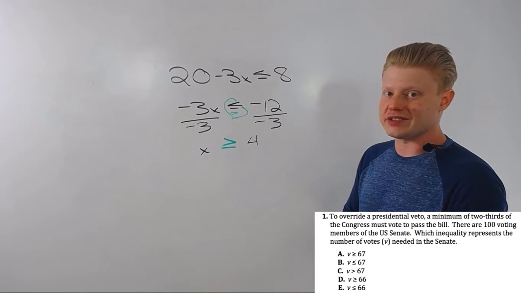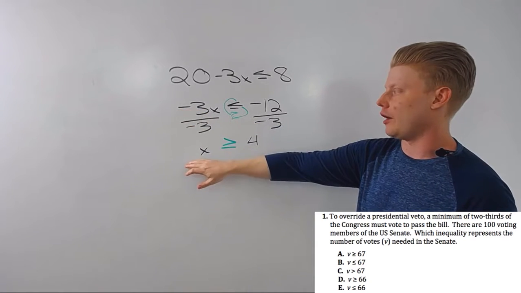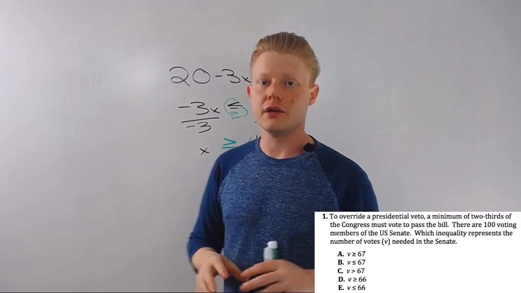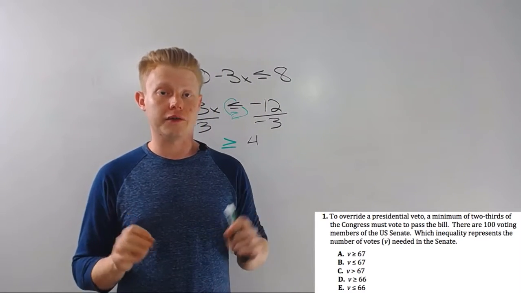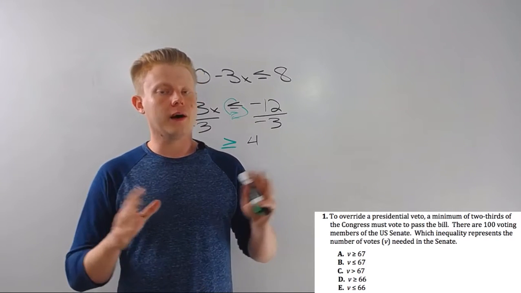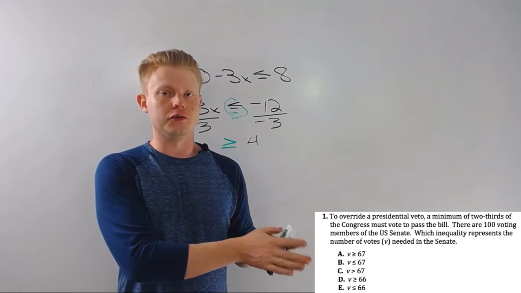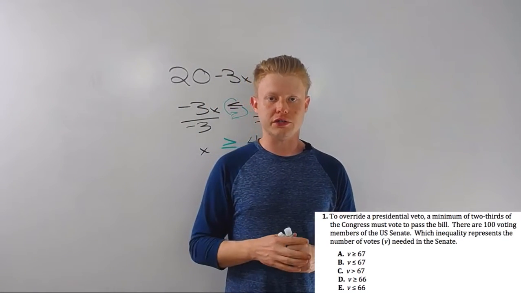Whenever I flip the sign of the variable, I flip this variable from a negative to a positive, I'm going to flip the inequality. Dividing by a negative, flip the inequality. That's how this is going to work. Now, there are some fancier things that can go on. Most of those you'll see in the absolute value stuff. But that's really the bulk of what you need to know.